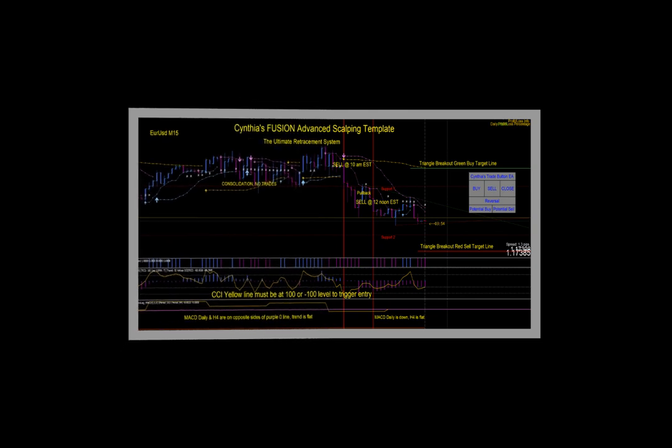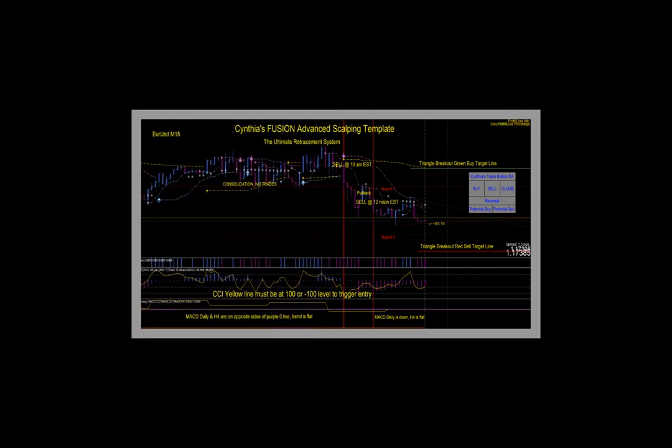This is a Euro USD 15-minute chart, which you can scalp in. And again, right around the US stock market open at 9:30 a.m., you can look for a trade. It can be very quick, or you can stay in for about 2 hours until 12 noon Eastern. You'll learn more about how to scalp in more videos that you'll have access to. And in the MACD in the very bottom window, you can see that when the yellow line and the orange line are straddling the purple zero line, it's a flat trend area. There's no real clear trend.